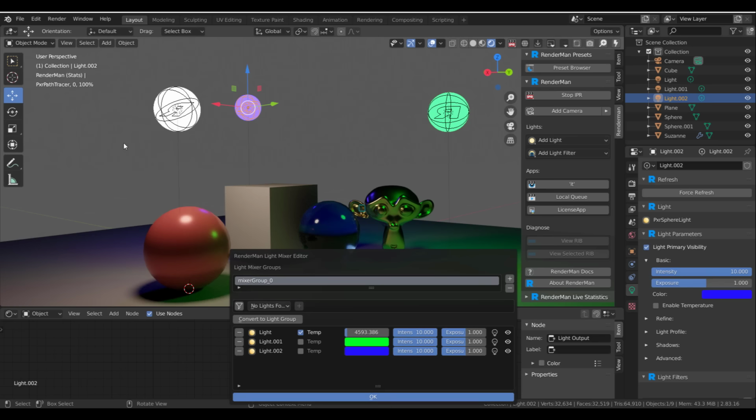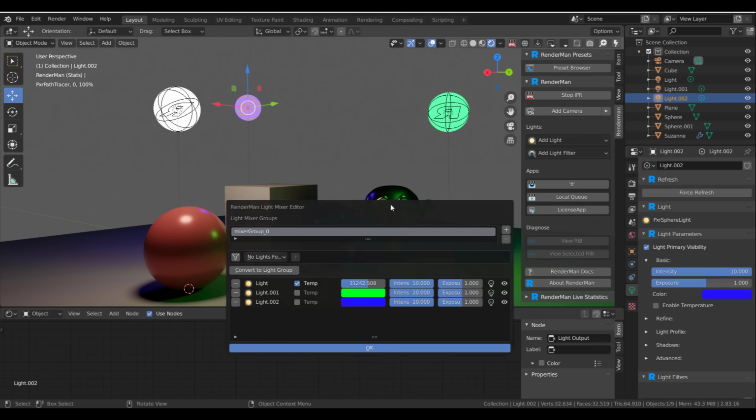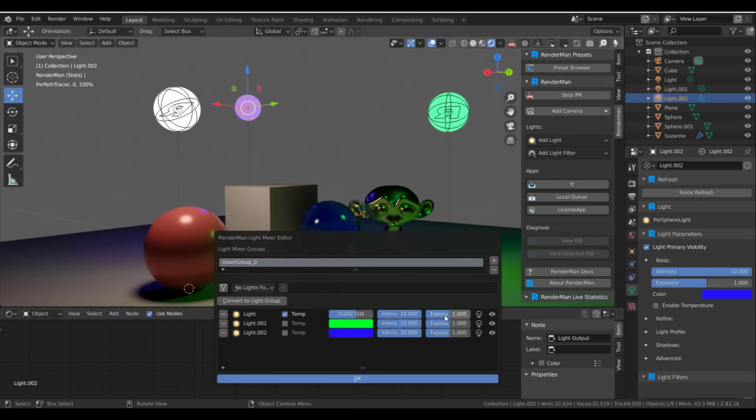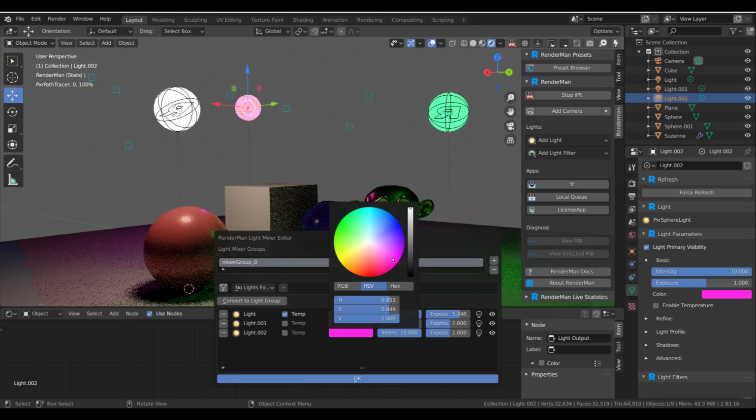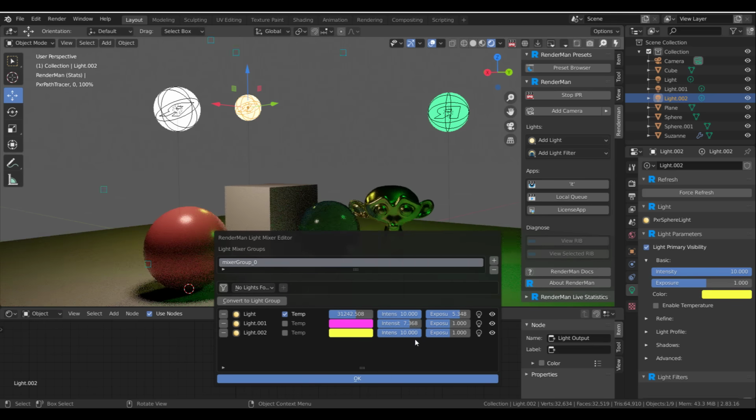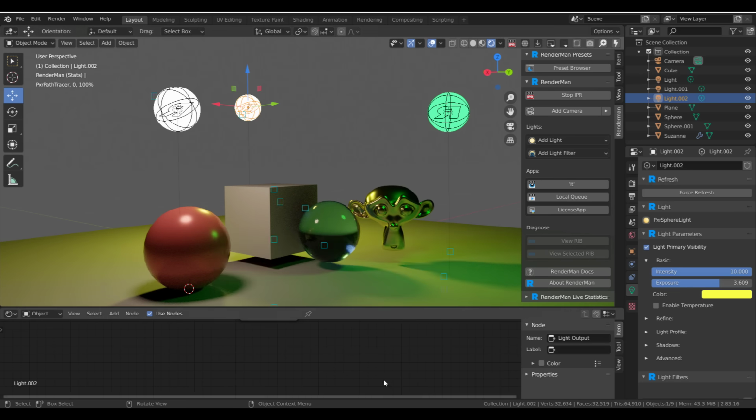In this case, we have one light, this one, which actually works with temperature. So we can play with the temperature and get some good results from that. We can also play with the exposure to get some very good results with it. We can also do some more stuff like so, and tweak this one. Actually, let's set this to yellow, and we can tweak this one as well to our liking and also get some pretty cool results. Now, the reason why you didn't see the effect is, if you remember earlier, we deactivated how much this light actually bounces across the other ones. And this is how you get things to work.